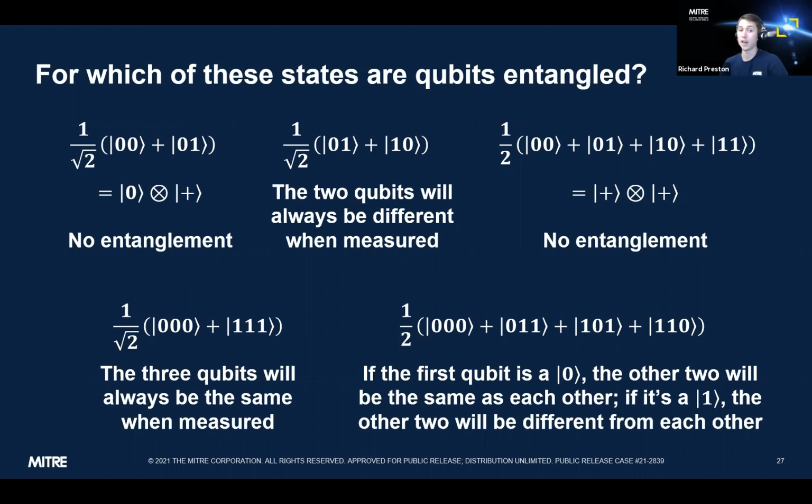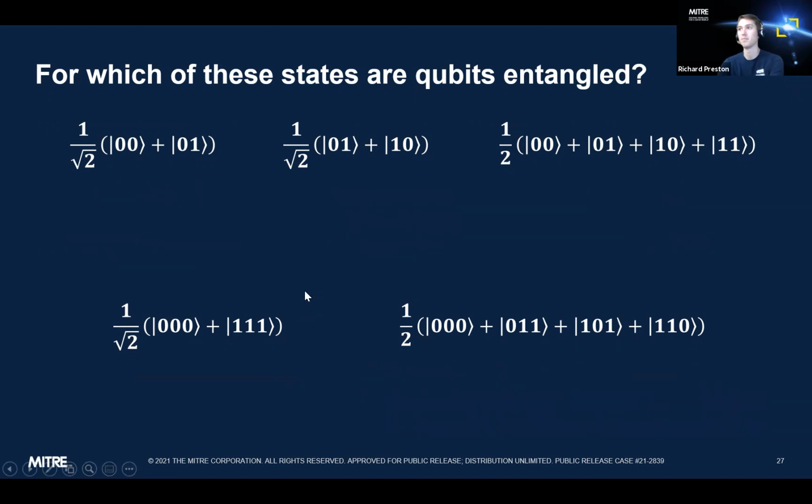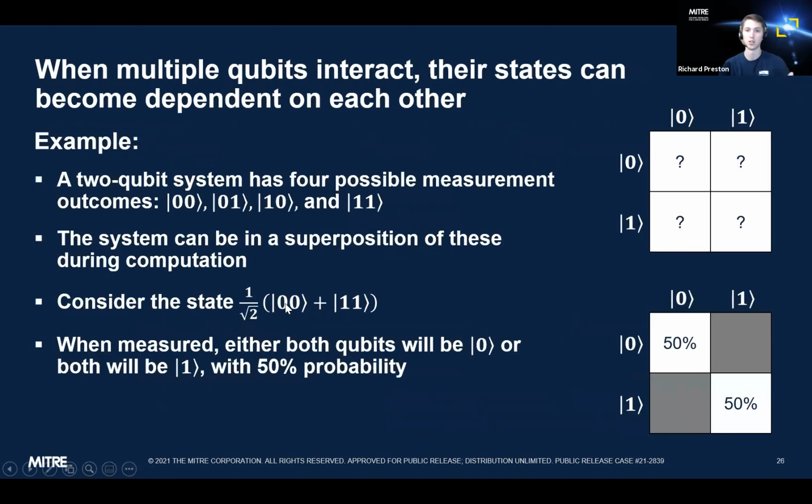What you can have is that if you measure a qubit, it could destroy the entanglement, because it takes away the superposition that you have. For example, you could have 2 qubits that are entangled. Let's say they're in the first Bell state here, so either they're both 0 or they're both 1. Now you put them on the other side of the universe and you measure one of them and it's a 0. Well, the other one's a 0, fine.